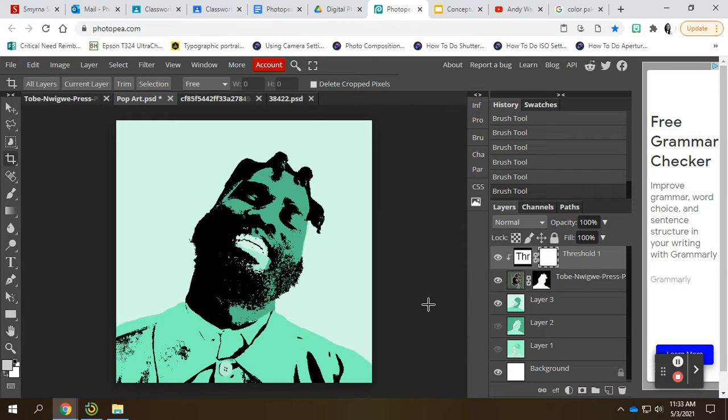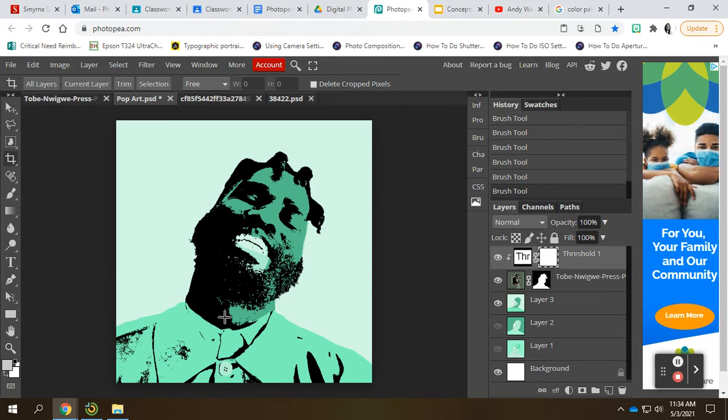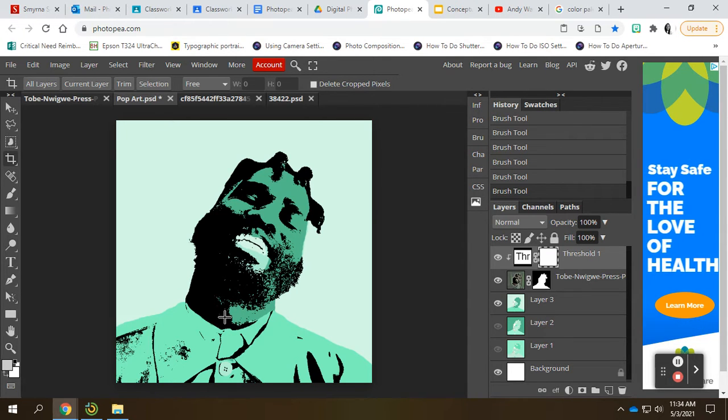Okay, so you can see that I have this final pop art image here, and a couple things that you might want to have a better idea about are how to use the quick selection tool, making your image adjustments and how they should look, how to add in your multiple layers so you don't have to keep creating new documents for your pop art colors. Also, how to combine your layers, which is that final extension step in the directions, and also a fun way for you to choose your color schemes that you guys might like. Okay, so first let's look at the quick selection tool.